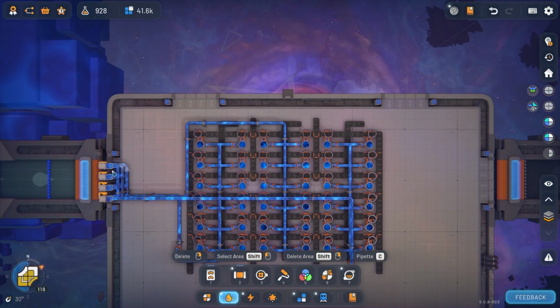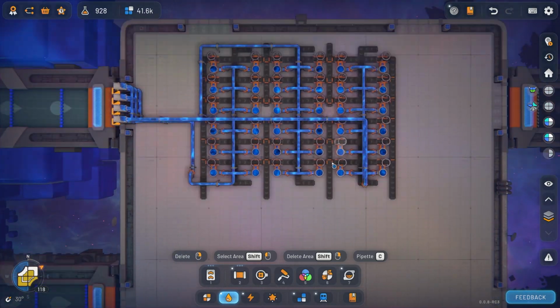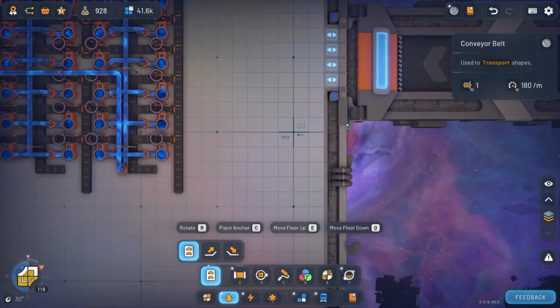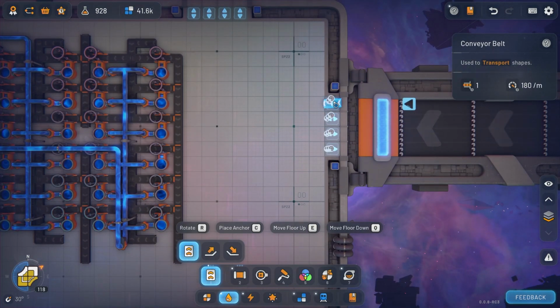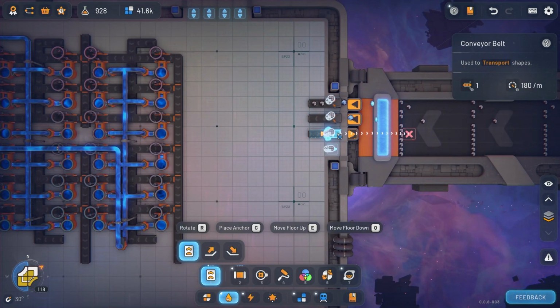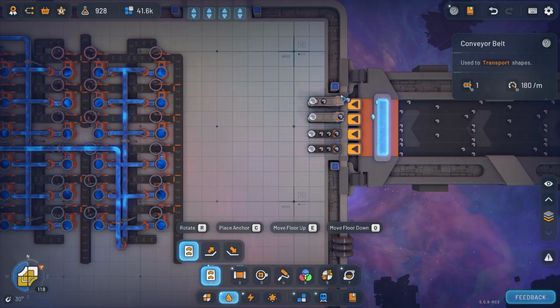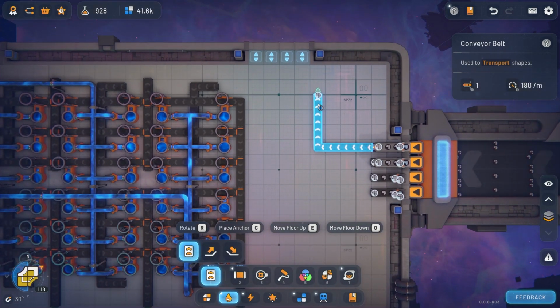So we've got all our fluids in from one belt into one of these units. Then we need to get our input in. So our input is going to consume 6 out of 12 of these. So we're going to have 1, 2, 3, 4, and then we need like 2 more from here somewhere, right? So let's get the 4 in here. We'll start with the closest way possible.